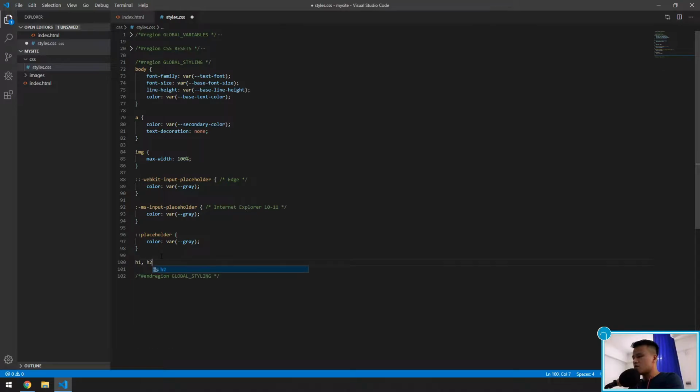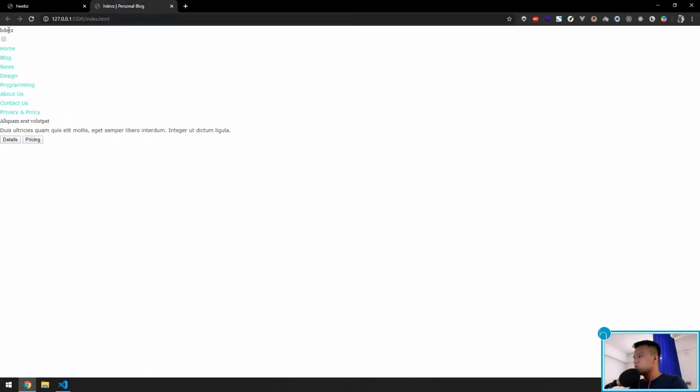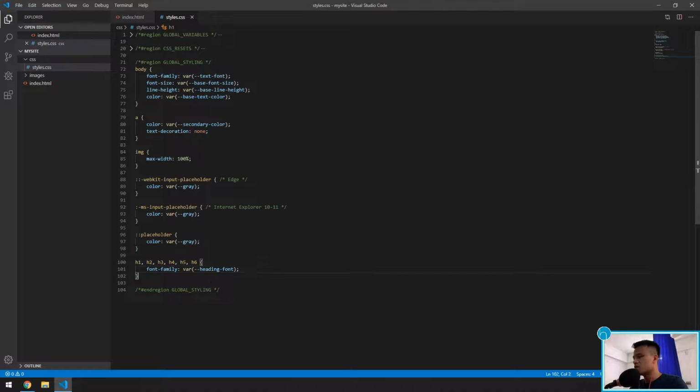Okay, for heading 1 to heading 6, we can set the font family different from the text body font, set with the heading font. So you can see the heading 1 here has a different font family than the other.